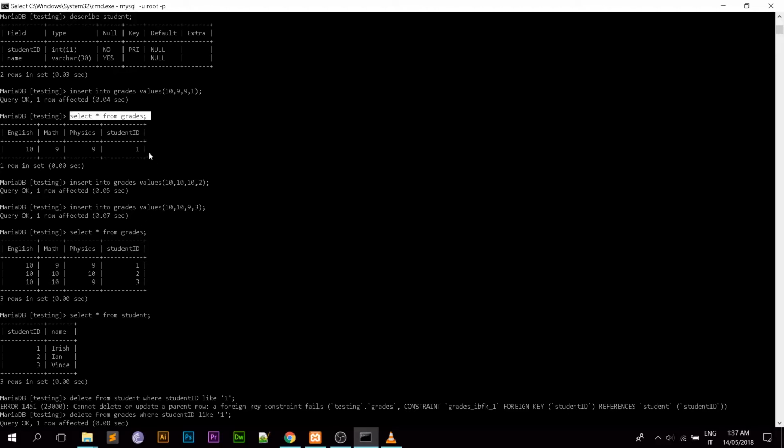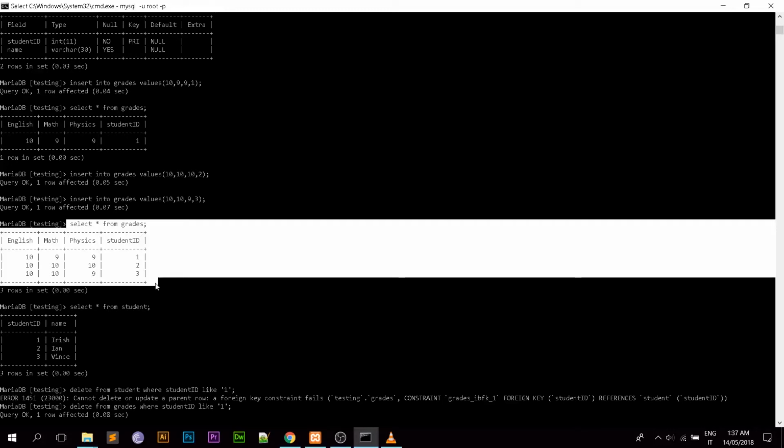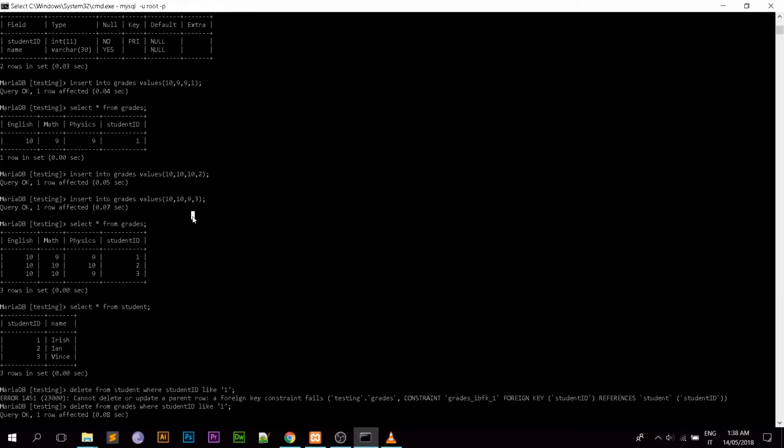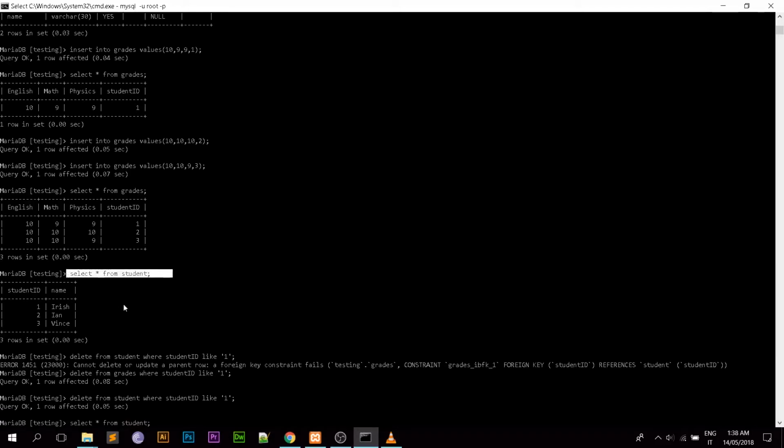And then okay, I've inserted the grades of the next students here. So to see the grades, I've already told you, so it's already showing the grades of the other students. So I've also typed again the command to show the students, because I'm going to show you that these are the student IDs now, and then these are the student IDs from the table grades.